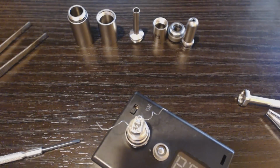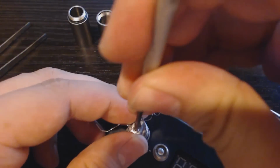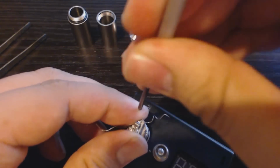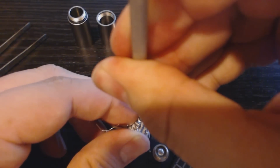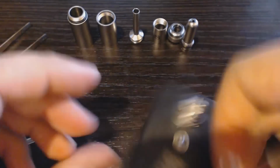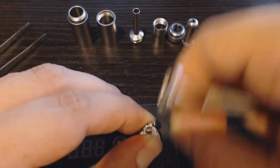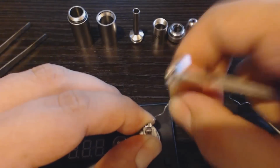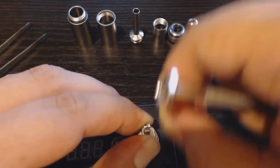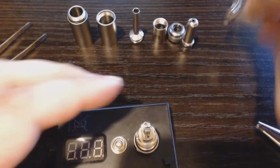All right. Because this is a smaller device, we should make sure our coils are nicely tightened down. And then you could either cut them or you could spin them off. Spinning them off is always the cleanest, closest cut. But you have to make sure that the screws are tightened down very well.